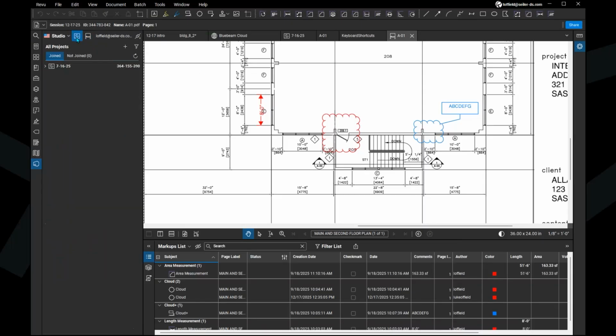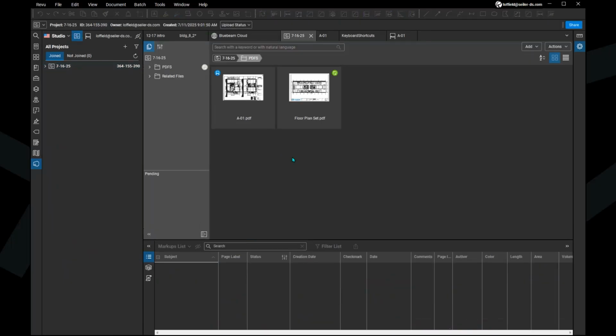Okay, so the studio project, just think of that as more like a place where the files reside, whether it's PDFs or any other files that are related to that project. I could have a studio project where I had multiple actual construction projects going on at the same time.